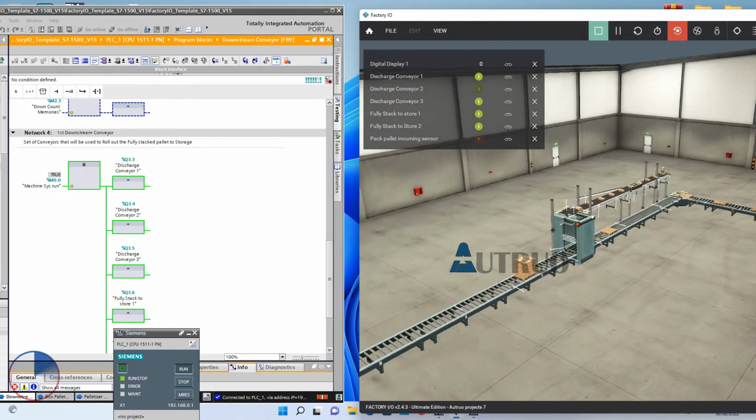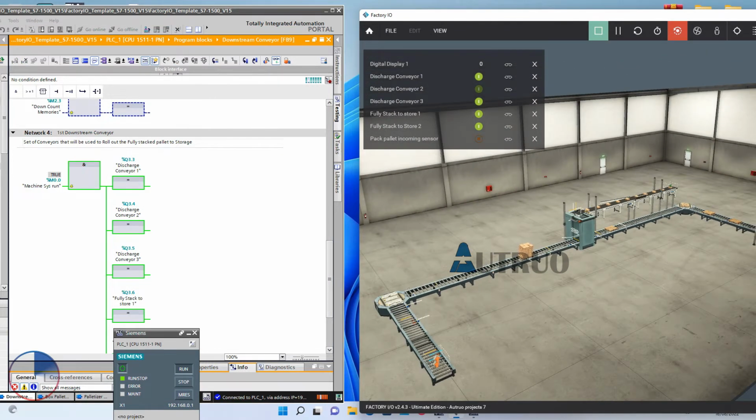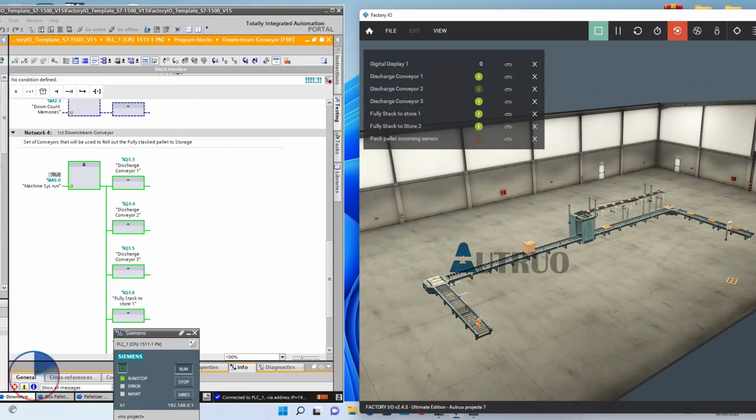Perfect. Everything works fine now. I will be creating another block for the downstream turn star.